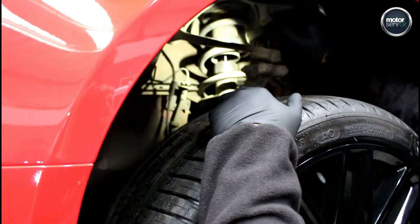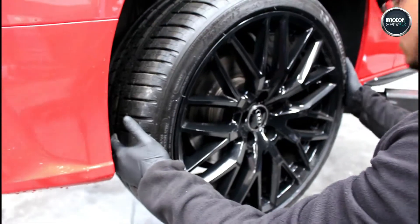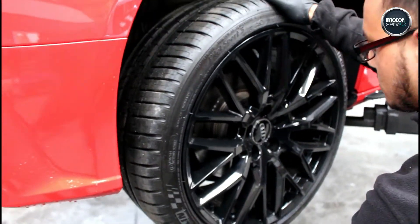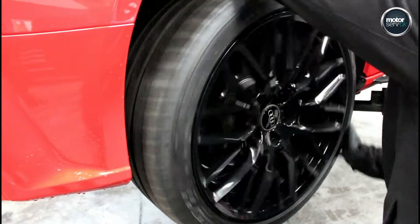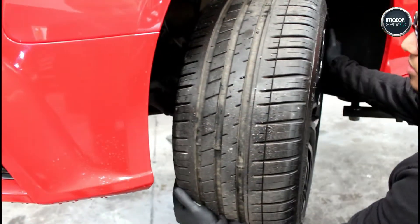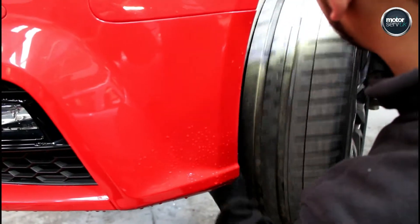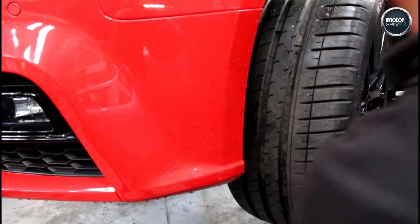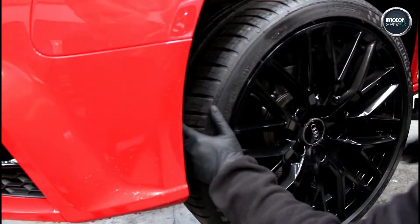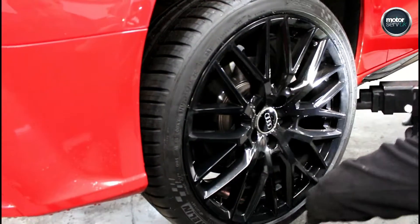So just tell us what you're doing there, Taz. I'm just making sure the coil spring is not broken and checking the lower arms. I'm going to go ahead and check for play on the wheel, make sure the wheel bearing is okay. Then I'll check the tyre — make sure there are no nails in it and no bulges in the tyre. I'll also lift the brake pad and make sure the discs are okay.